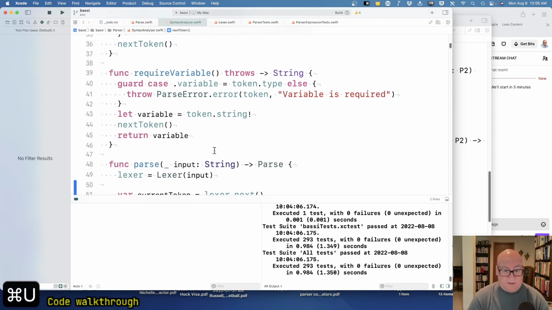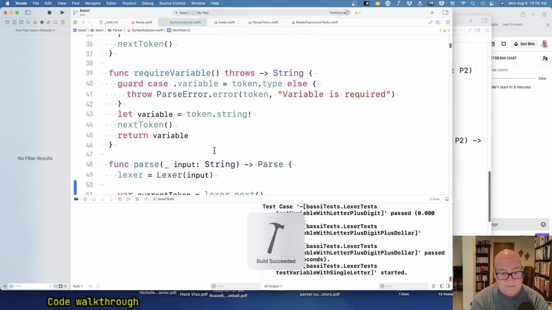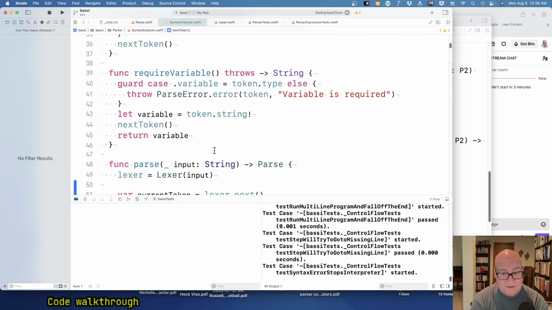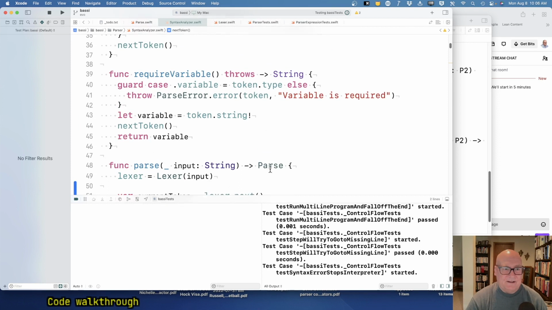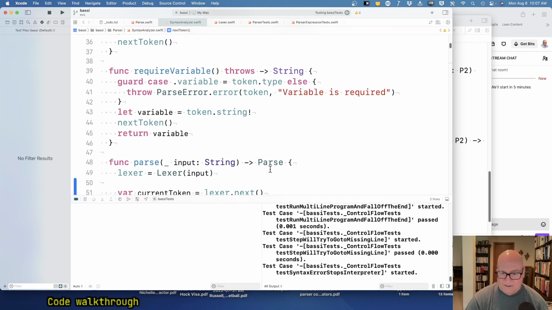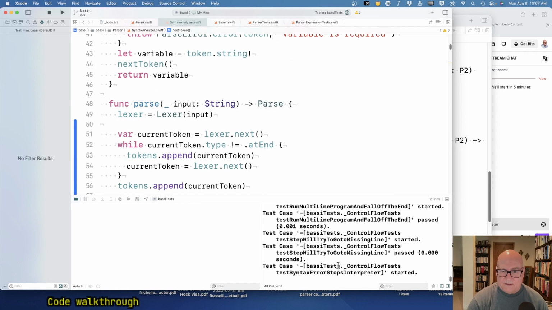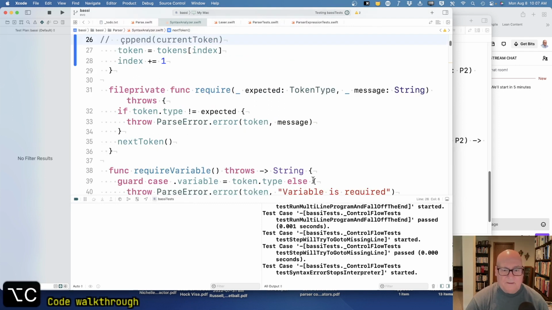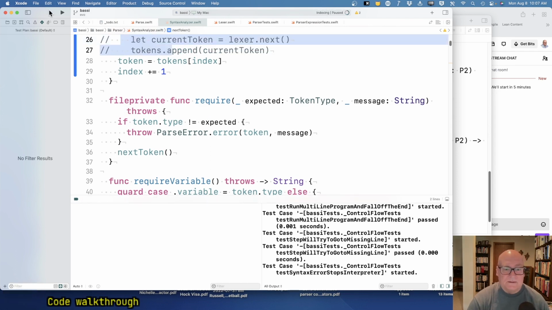So rather than talk my way through it, I'll run my tests. Oh dear. Syntax error stops interpreter. Okay. Interesting. Control flow test. Why would that care? Whoops. How about this?